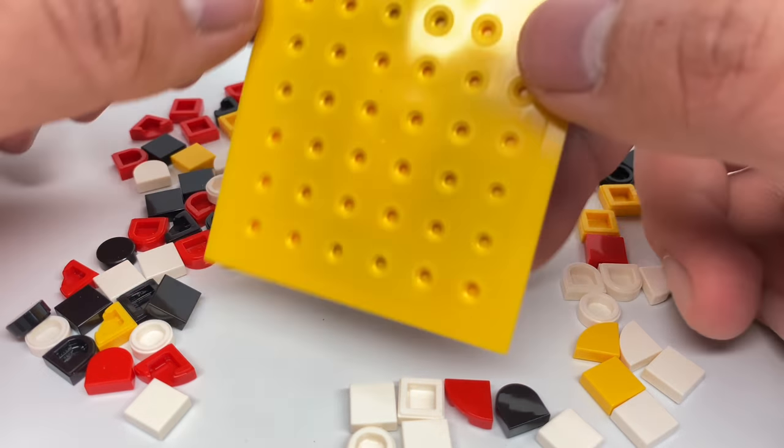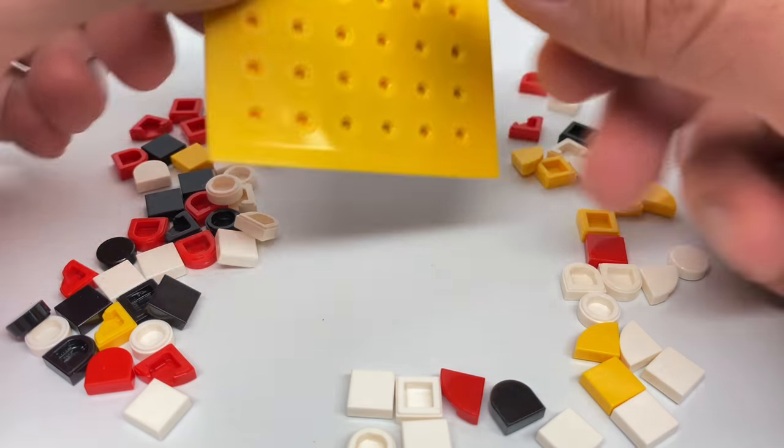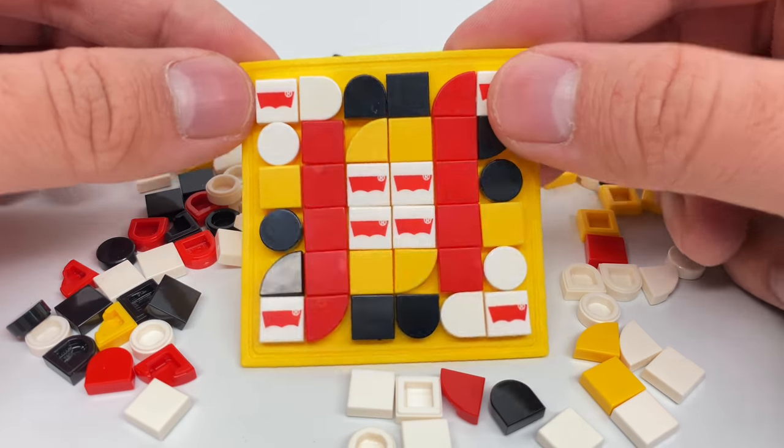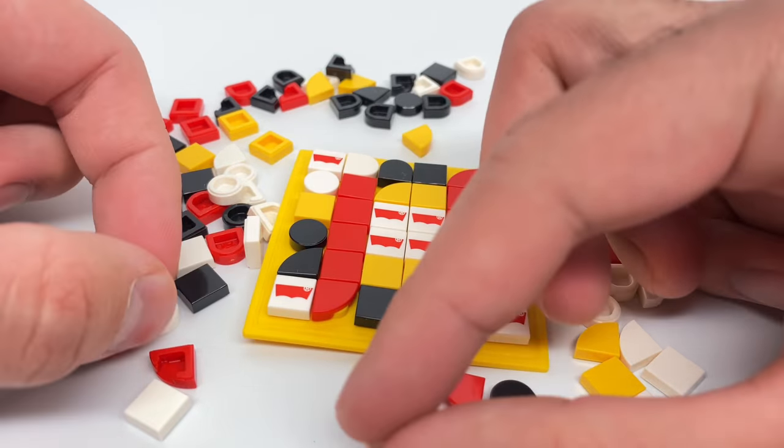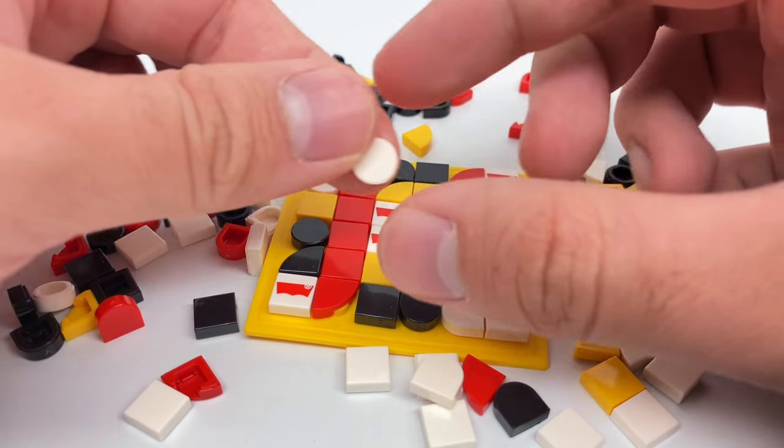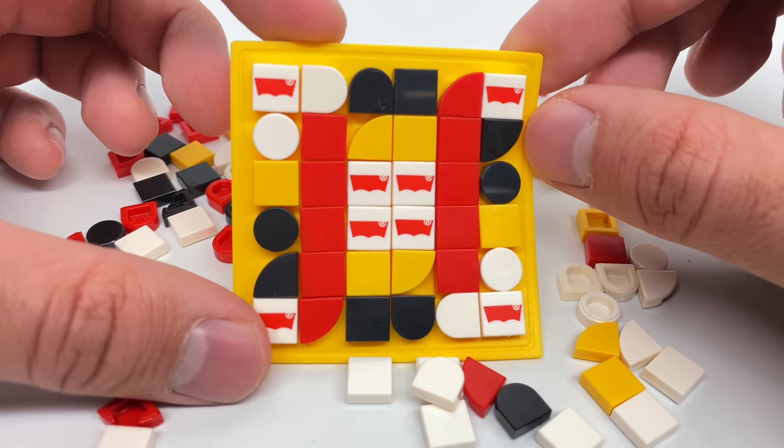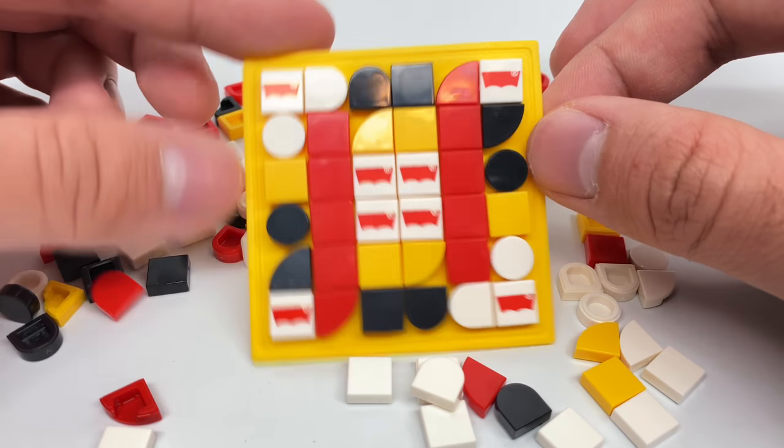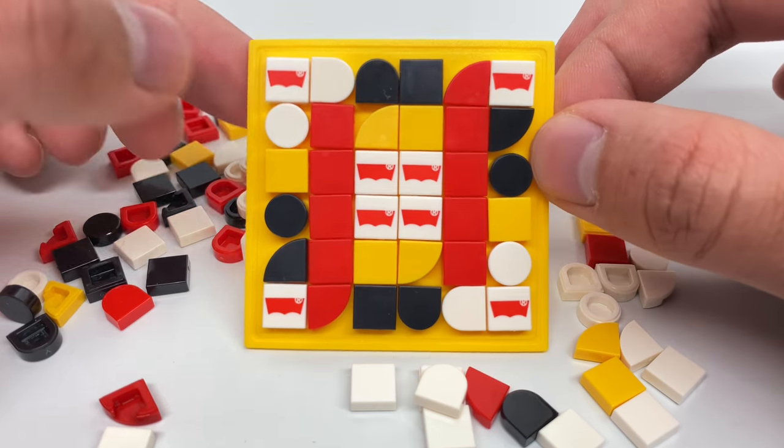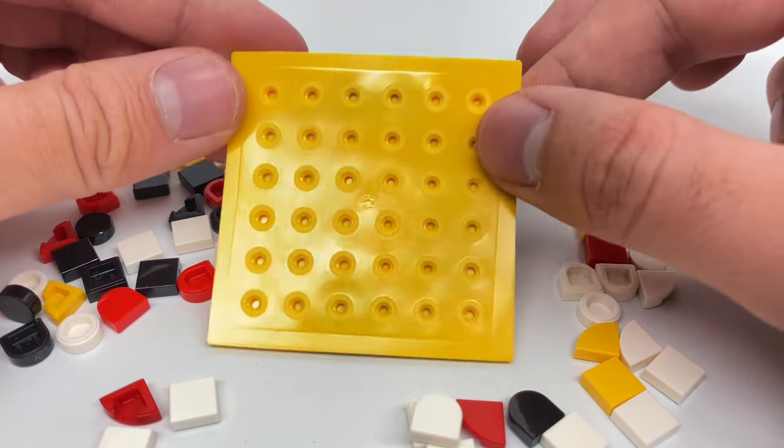So yeah, this is a cool little thing that Lego included with the clothes. My only complaint, if it's even fair to complain about something like this, I kind of wish they maybe put the Levi's logo on this tile and this tile as well, so we could just have different designs for that Levi's logo piece. But this is a really cool idea and I can't wait to see how people customize their clothes with patches like this.